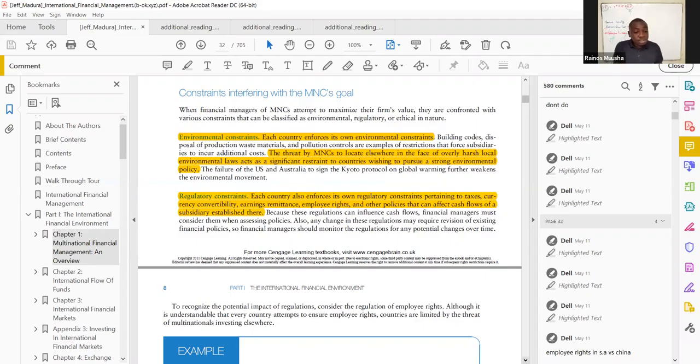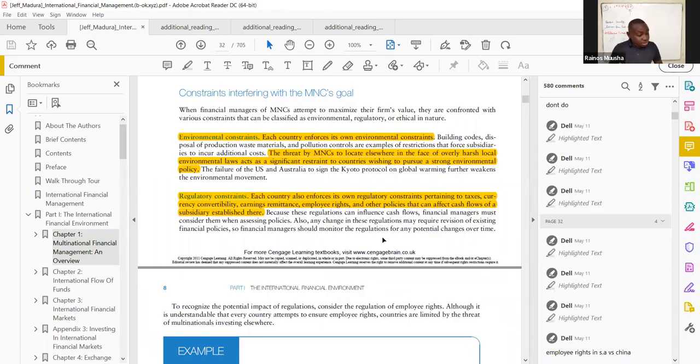A typical example of this is, if you remember a few years ago, where MTN ended up being fined by the Nigerian government because they remitted the funds before the set time, which was not necessarily in agreement with the Nigerian government. And you saw that MTN ended up being fined, and there were also issues with the banks that facilitated the transaction. So there are usually those regulatory constraints which also affect the movement of cash flows between the parent company and the subsidiary.